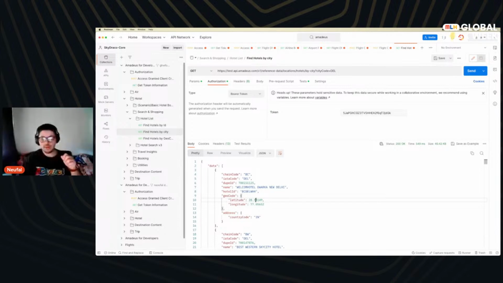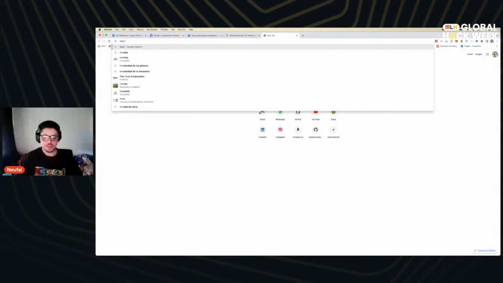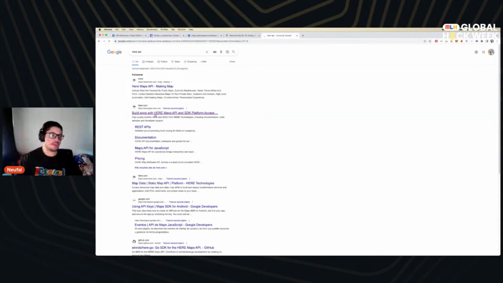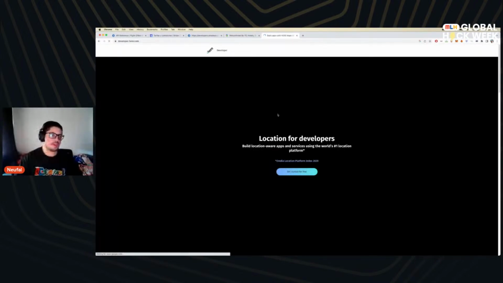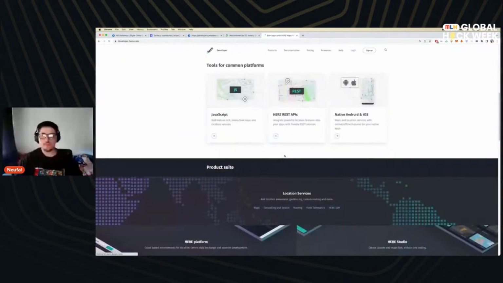So you can use latitude and longitude and place them into an API, for example the Google Maps API.